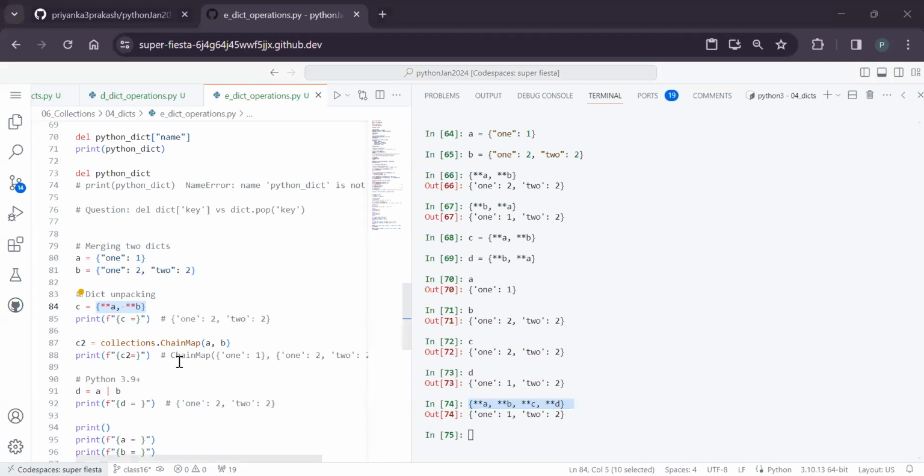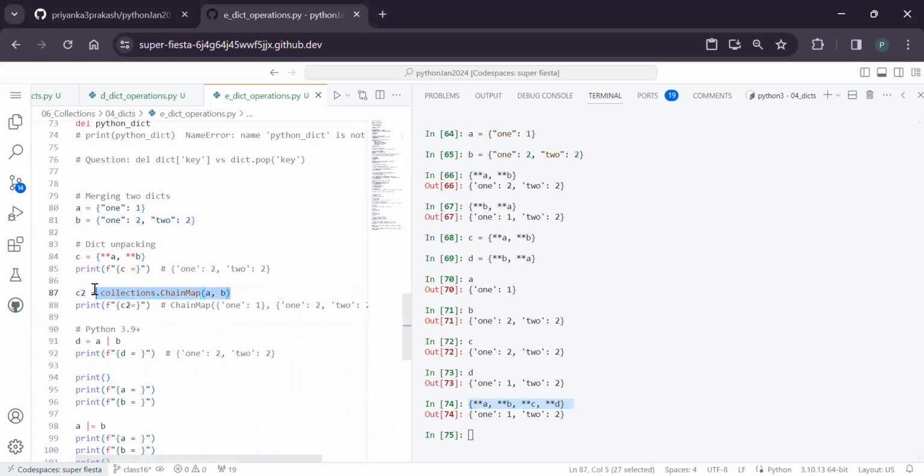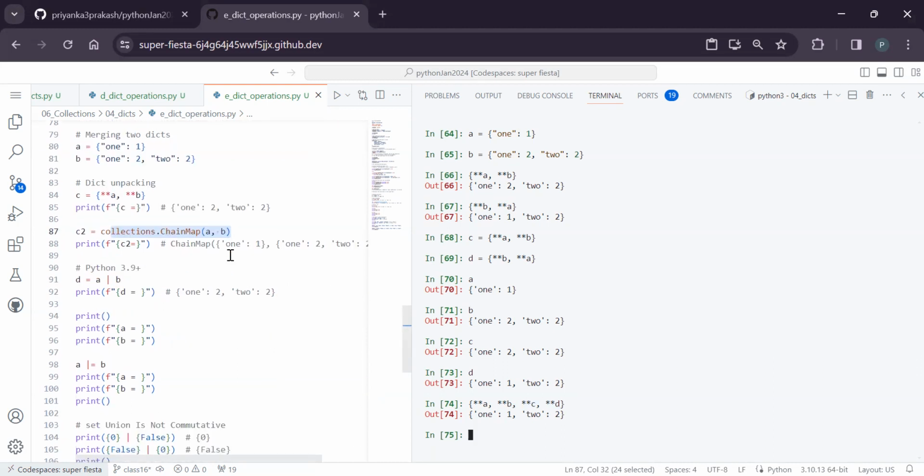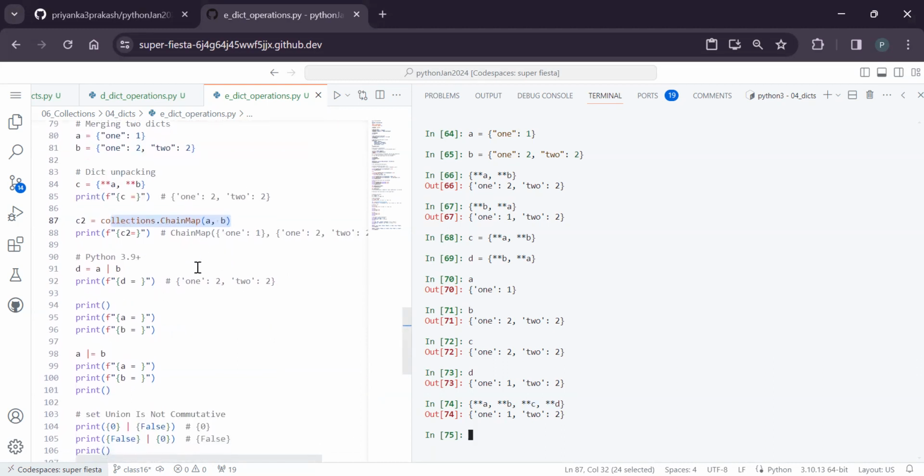Now, sir, there is another way of combining all these dictionaries, called collections.ChainMap. This is a relatively new operation, I think from 3.6 or 3.7. Earlier people used to use collections.ChainMap. Collections is a module, and with that we have ChainMap. You pass the dictionaries and it can do it.